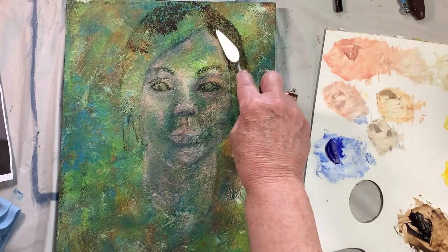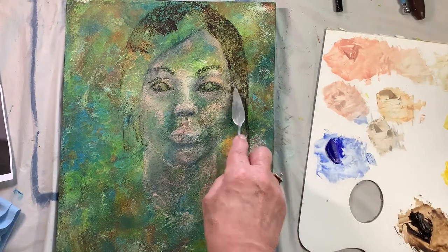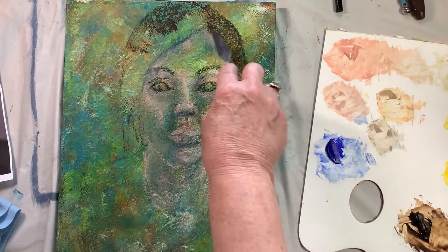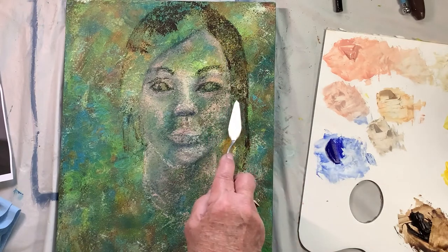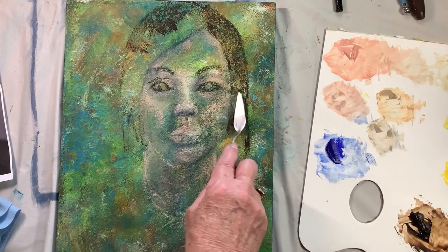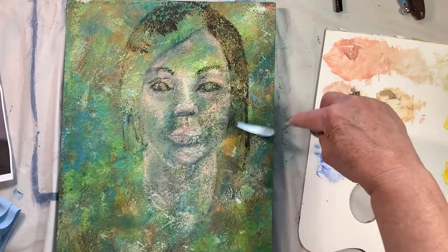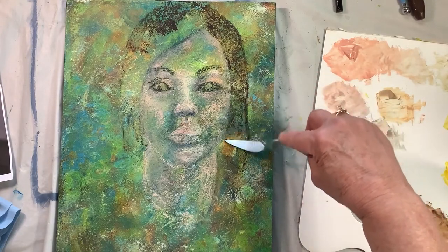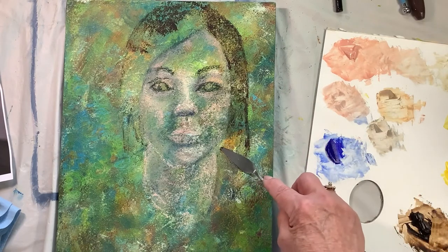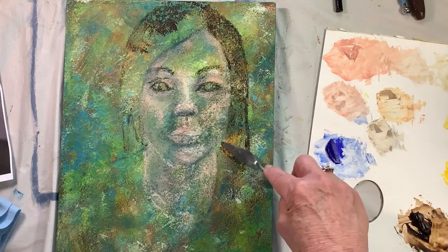A little darker around the face. Even if it's just here and there, not like a solid line outlining the face, but see, there's a little dark there, a little dark there, a little light there. And there's her shoulder. So we'll get a little shadow right there.